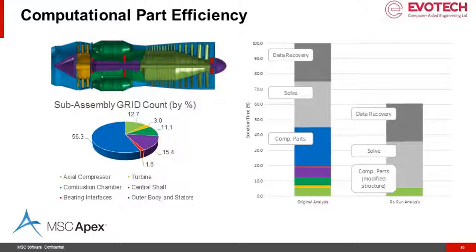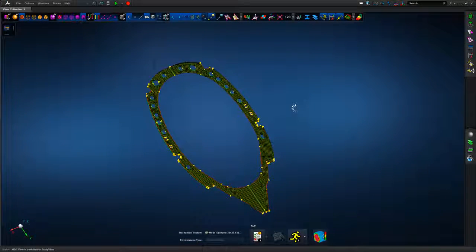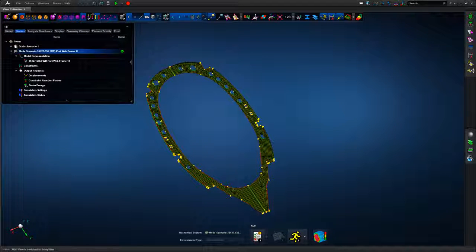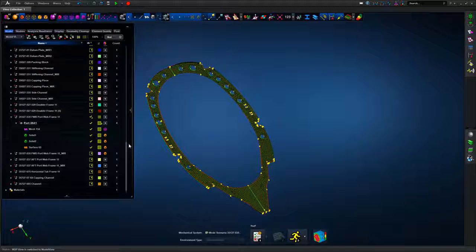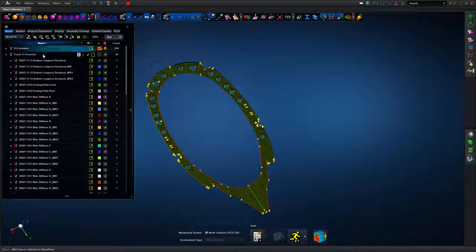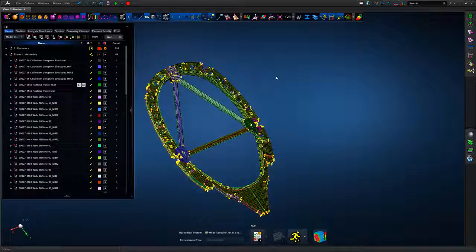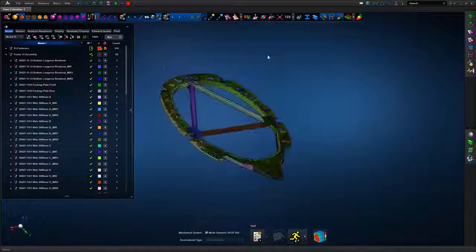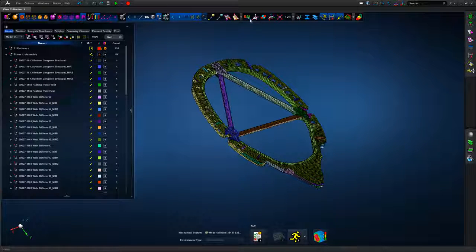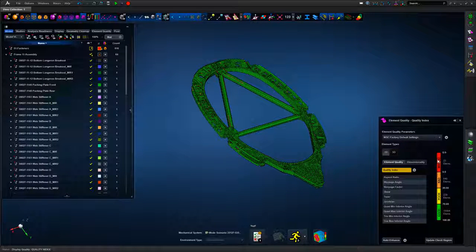of the model response. So what Apex does, it uses the concept of computational parts. So based on subassembly verification, we can see this for an example jet engine. Every verification that we do is stored within the assembly architecture and then can be reused for subsequent analysis at the master assembly level, and ultimately that gives us a huge increase in efficiency in terms of the overall way in which we work with the assembly, both verifying at a subassembly level and then effectively merging those subassemblies together for the full assembly definition. So we're using that concept in this example.